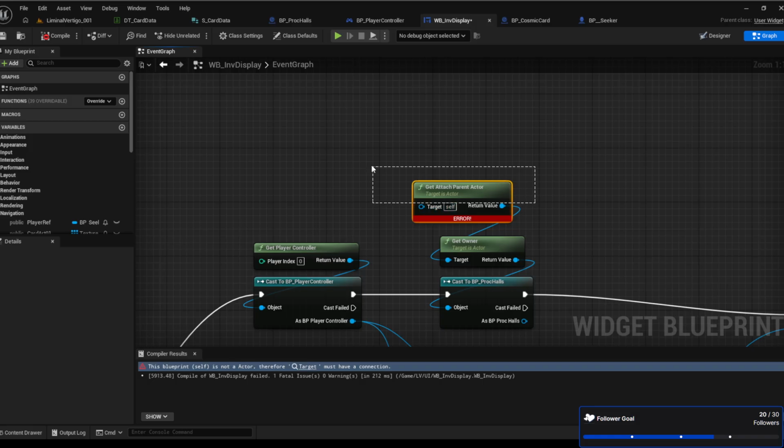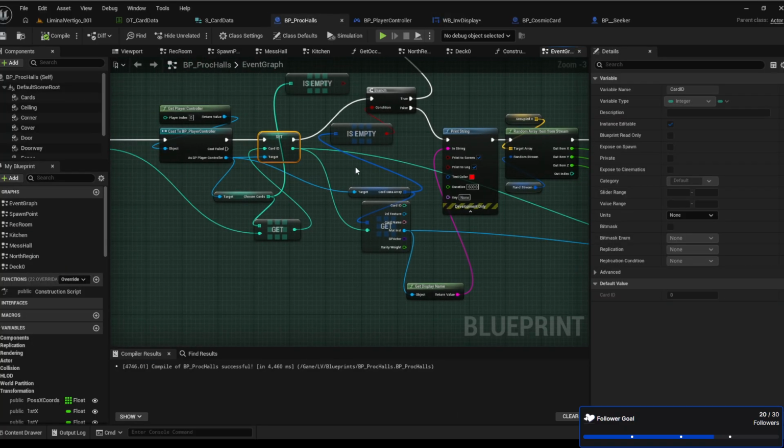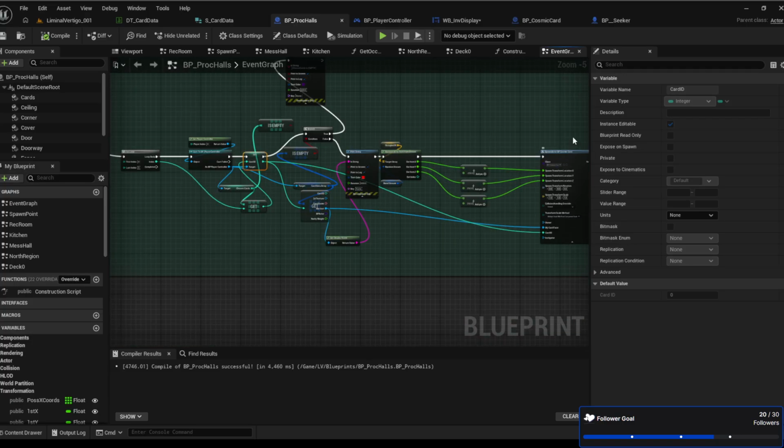Yeah, see, this isn't gonna work. You cannot really call actors, cast to actors in a. So what can I do? I need this information. Maybe I can, well, it is exposed on spawn.